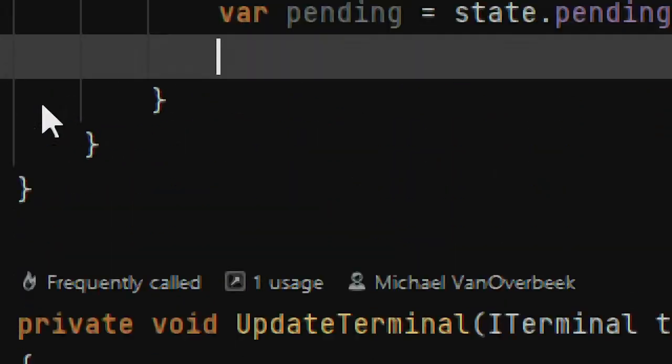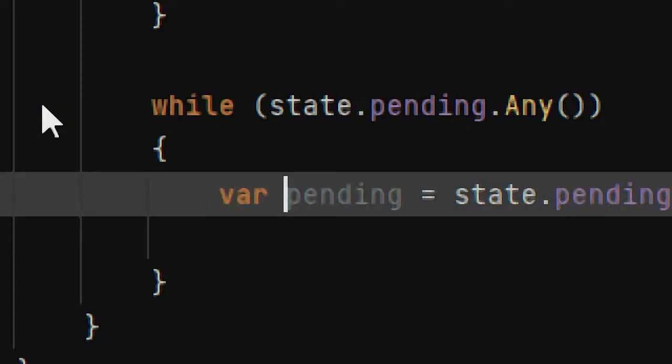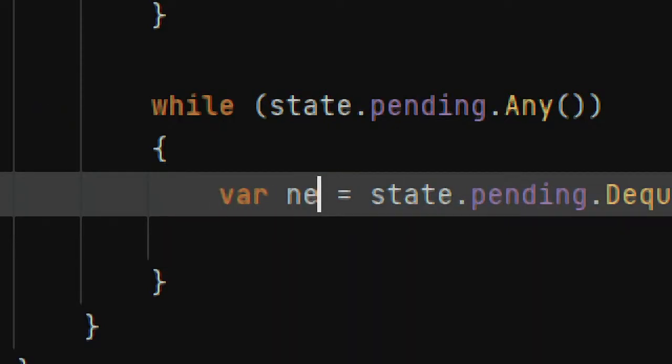And in fact, what we're gonna do is call this variable next command and steal a whole bunch of code.